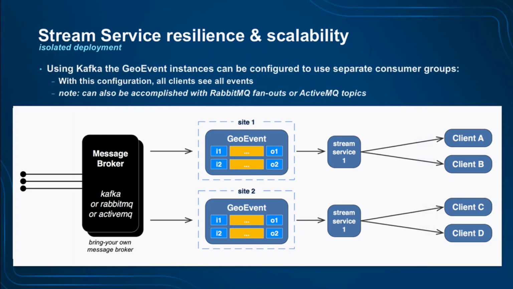You can configure your message broker, Kafka and RabbitMQ and ActiveMQ all have setups that will allow you to fan that out to all of those machines so they can all get the same events. But the challenge there is when we're getting those events in 2 GeoEvents, if you're doing, send an email when this happens, you're going to get 2 emails. So you kind of have to figure out how you want to balance these things around.